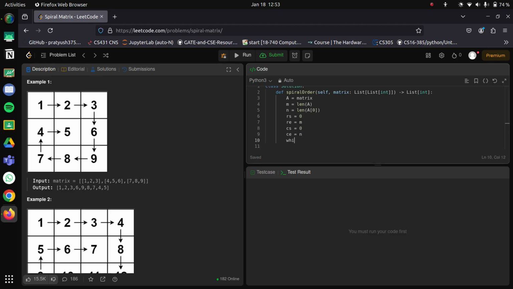Now I'm just going to set up a while loop. So while row end minus row start is bigger than 2, because if it's equal to 2, it's a weird scenario, and column end minus column start is bigger than 2, we'll do something.